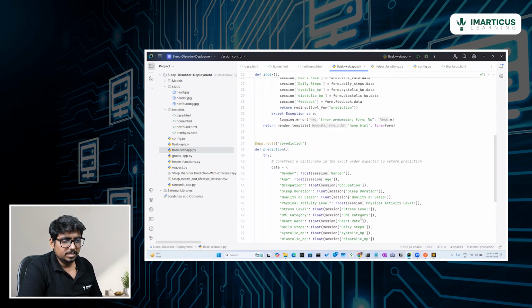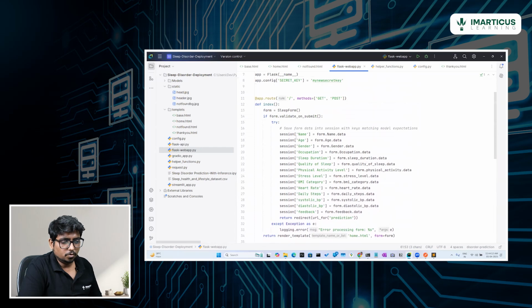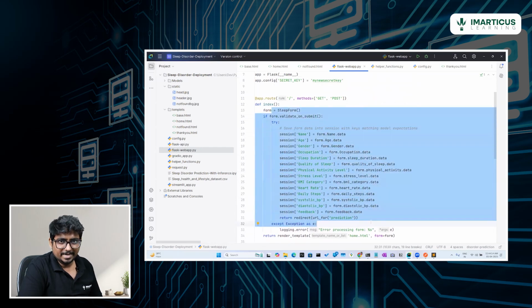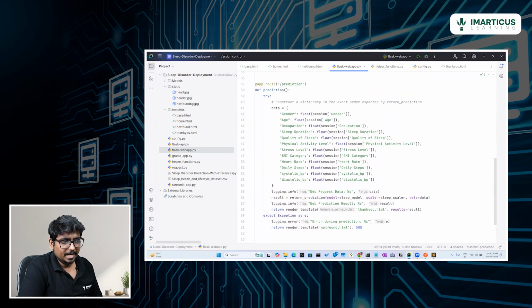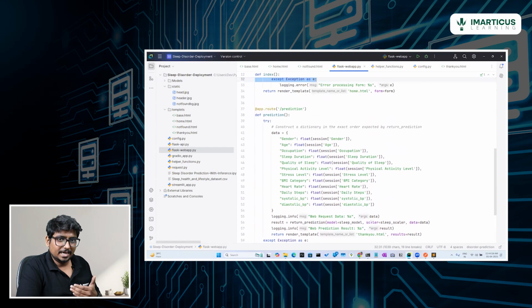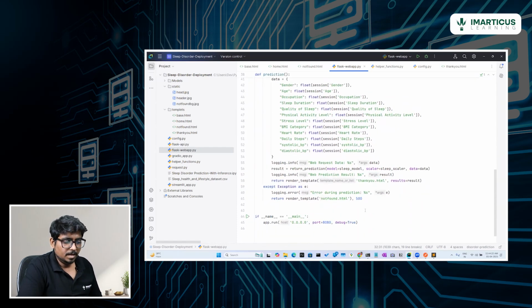Okay. So these are the two endpoints. First is the home endpoint to collect the data from the user. The second endpoint will be used to display the collected data from the user as well as the model prediction. And to run the application, you can again use app.run with host equal to the IP address 0.0.0.0, which means we will accept all the requests from the client, port number and debug equal to true.